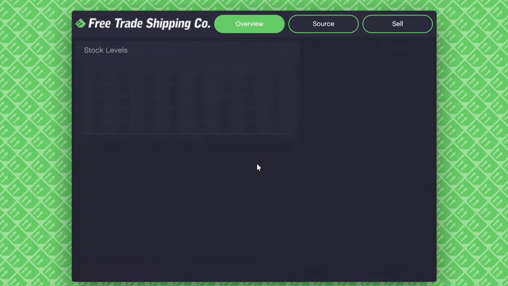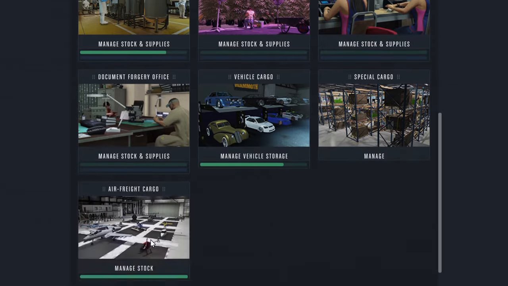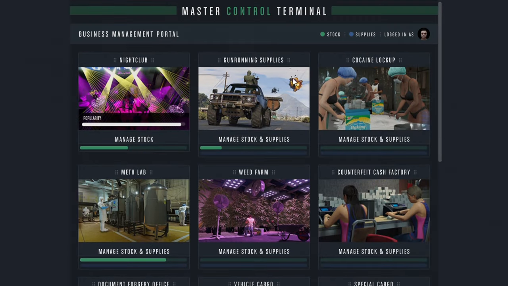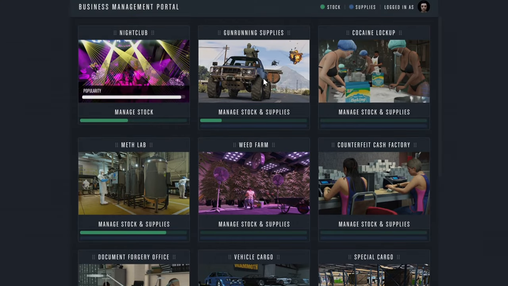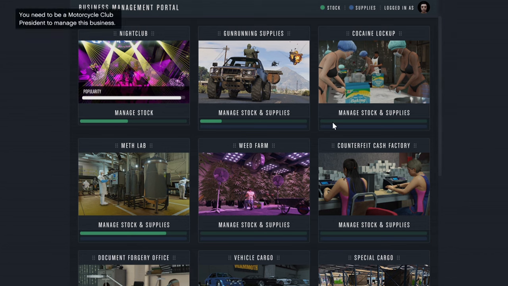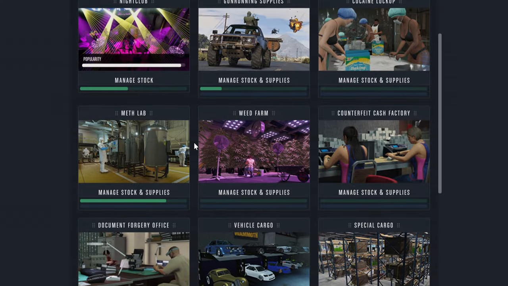So that's why I recommend getting an arcade. You can get the master control terminal. You can operate all your businesses from here. You don't have to run to each. If you're running all of these businesses, you don't have to go to each one, particularly the ones that are passive here, the bunker, all your MC businesses, where you can just buy supplies from. Rather than go to each one, there's six different ones there, and then your nightclub as well, doing your popularity. You can do them all from this one computer.